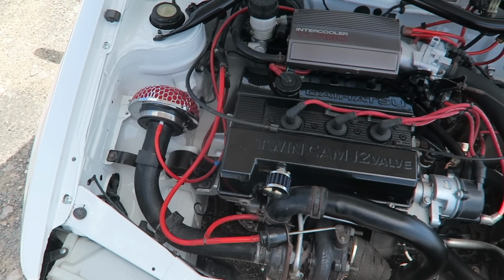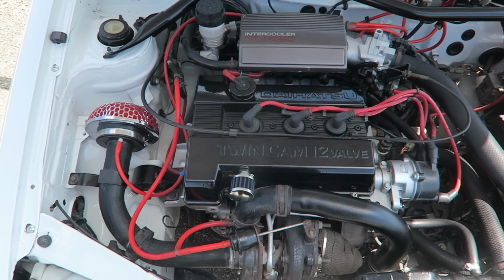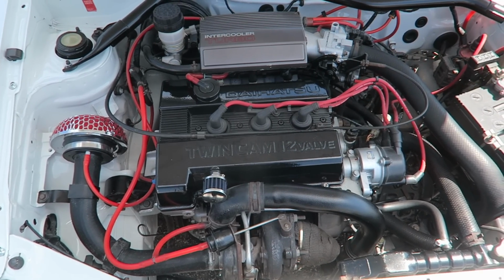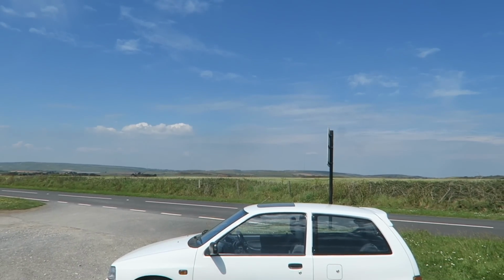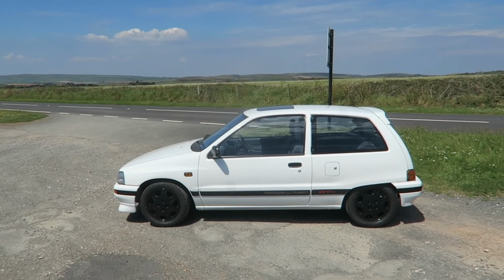And when I say complete it, this car was in bits. It was rusty at the back end, the seals needed doing, no bumpers on it, no headlights. It's literally had a full nut and bolt restoration. The engine's been out, fully built, and the paint has been repainted to its original white because it was actually black when it was bought from its previous owner. So it's had a little life, this car, but what a life it's probably had. It's been apart, it's probably been blown up a couple of times, and yeah, we're driving it today.